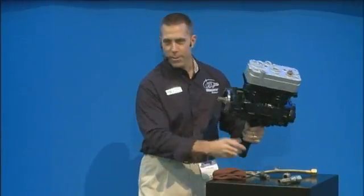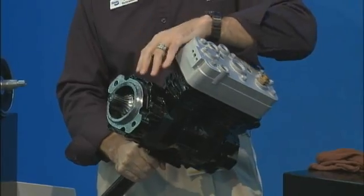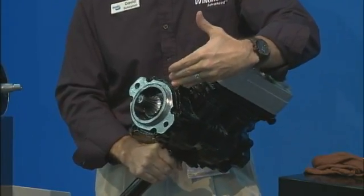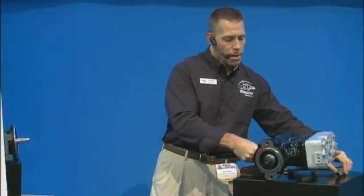The last thing I want to talk about is two new exciting compressors. Typically a compressor is designed for a specific engine, and because of that there are a lot of applications where we really can't help people. So we've decided to come up with a couple of different variants. This one here is our SA 922 SAB and C flange front end — this is a very standard front end that's on a lot of PTOs for engines and transmissions. It's for applications ranging anywhere from mining to agriculture, kind of outside our normal trucking genre, but the idea is there are a lot of applications that need compressed air where we can now use this compressor.